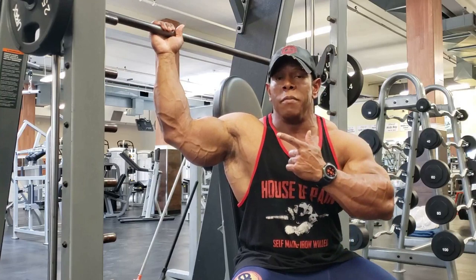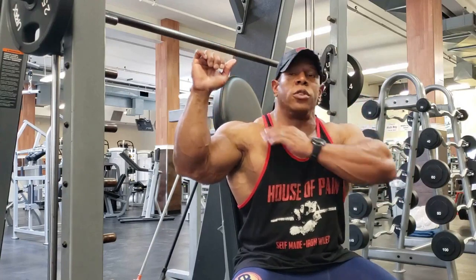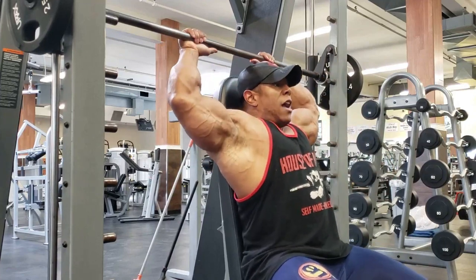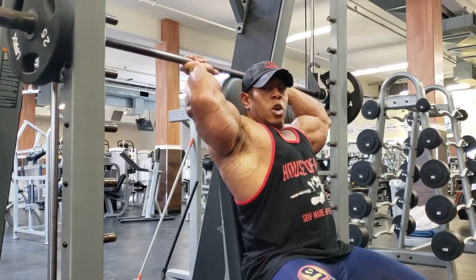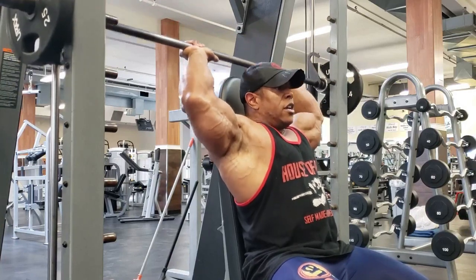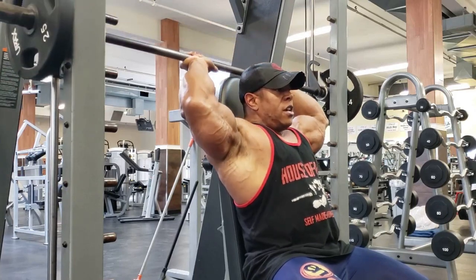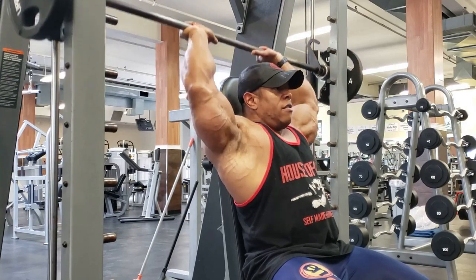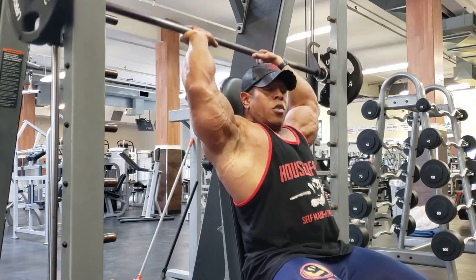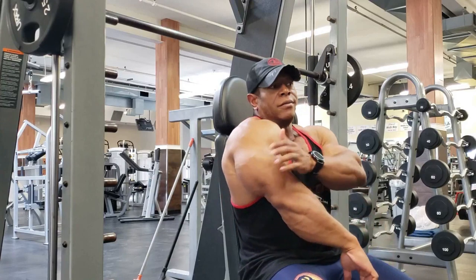This exercise stresses the short and long head at the same time. It's not a shoulder press — there's a small amount of shoulder involvement in the front, but you bring it down, let your elbows go where they go, then press up. Extension, not a shoulder press. Nice controlled movements — flex at the top, control it down. Knock out sets in the 12-rep range or do my infamous 12-10-8. That should round it out.